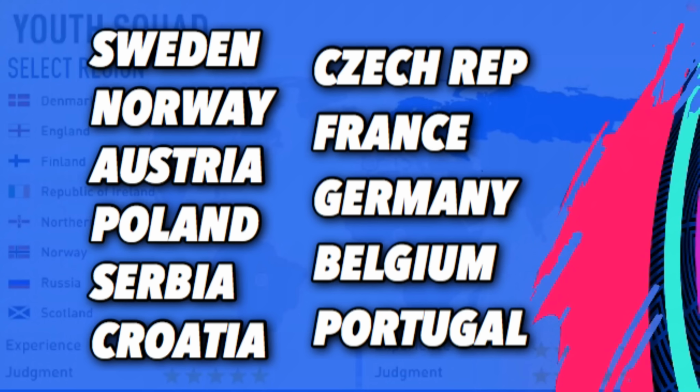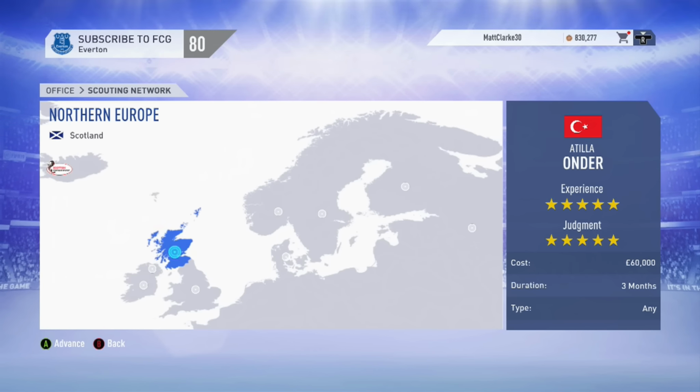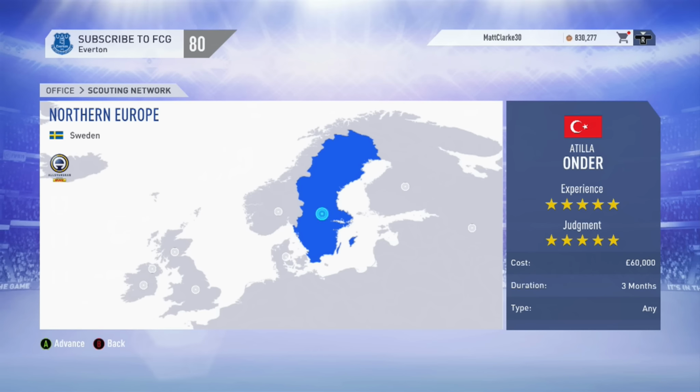But if you want to keep your career mode realistic, I always recommend you use the country that you're managing. So if you're using the Premier League team, send your scouts out to realistic countries to scout, such as England, Scotland and Northern Ireland. So this first scout I'm going to send out to Sweden for 6 months.